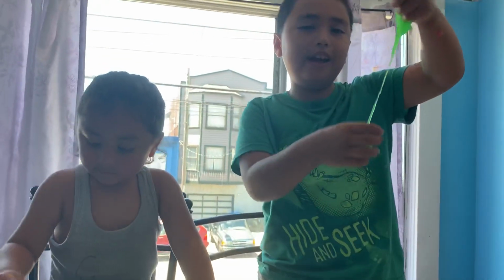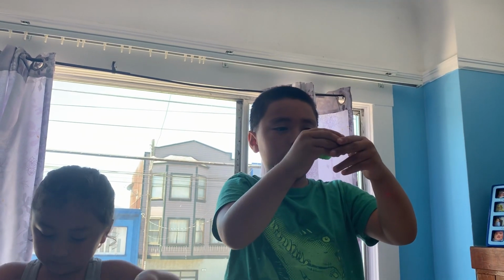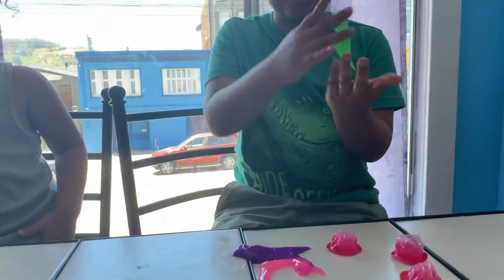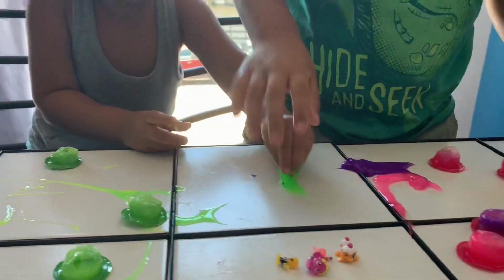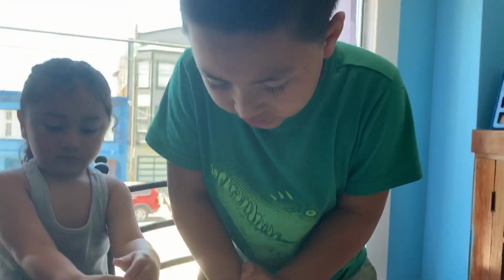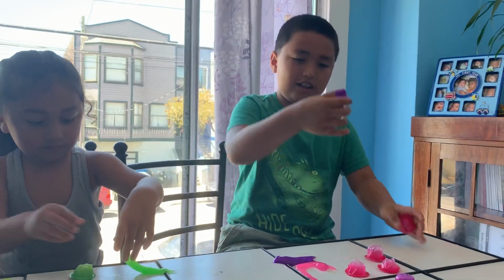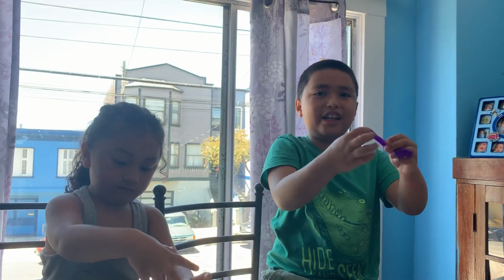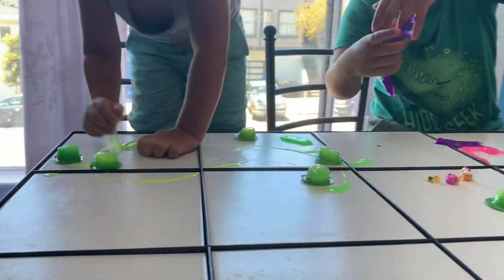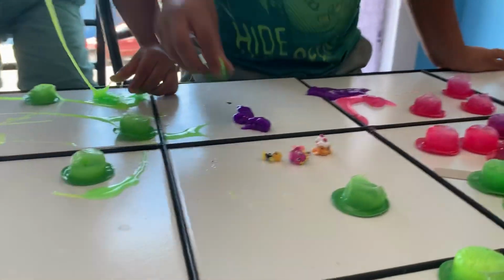Wait, this didn't bring any one. This didn't bring any slime. So gross. Ew. Now let's open one more girl. Then we get to another boy. Oh, those are really loud. They didn't bring any too. So sticky. Ew. So gross. We didn't get any of that one either. Now let's go on to another boy.